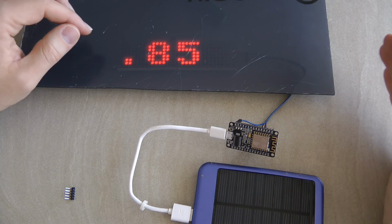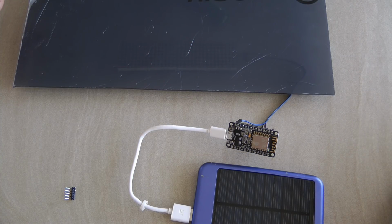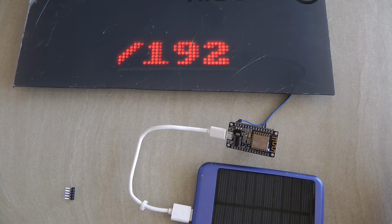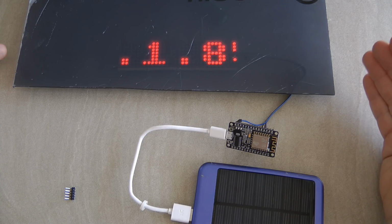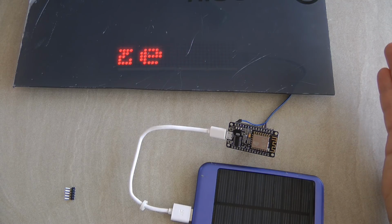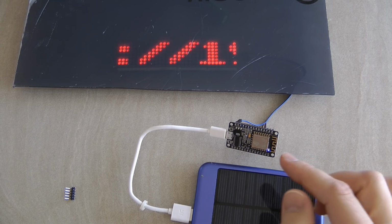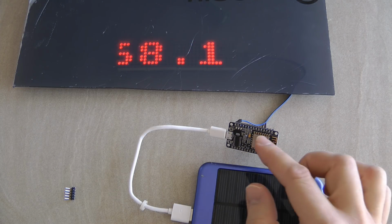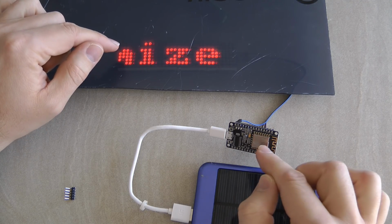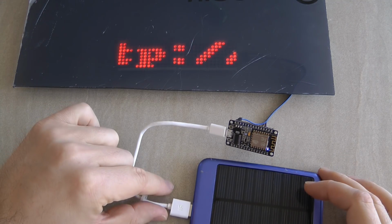And especially now, because I only have four chips, it is not consuming a huge amount of power. But if you have more, and let's say you have full intensity, and for some reason all the LEDs are lit, it can actually draw quite a bit of power. I think somebody did a calculation that at full intensity with 8 digits, it can go up to like 4 amps. So definitely make a note of that when you are choosing the power supply. And that's one of the reasons I connected to the 5 volt pin of the NodeMCU, because that 5 volt is the same 5 volt which comes from this power bank.